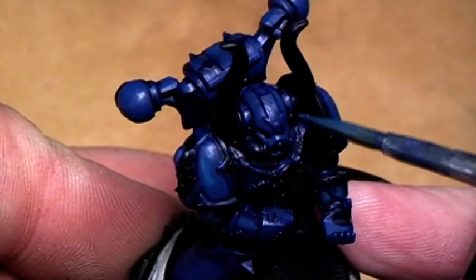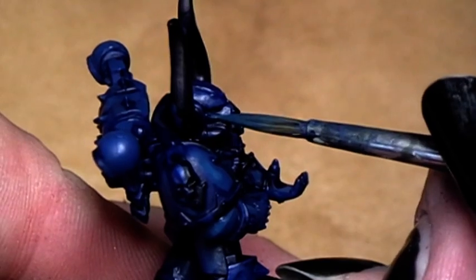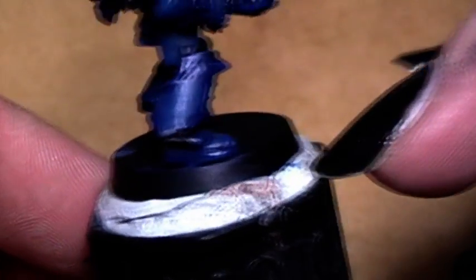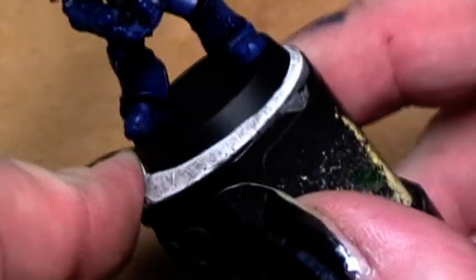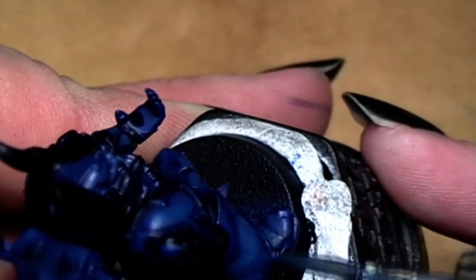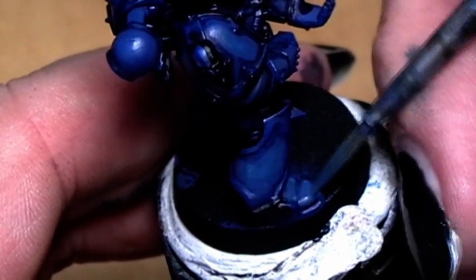Then here at the helmet — this is always very important. The helmet is kind of the main focus of the miniature, and for that we want to be very exact. By the way, if you are wondering what this is, this is Sticky Tack or Poster Tack, sometimes called Blue Tack — it's a rubber kind of thing. There are several brands; I use the Uhu Patafix version. You may find this in Walmart or any other office supply shop.